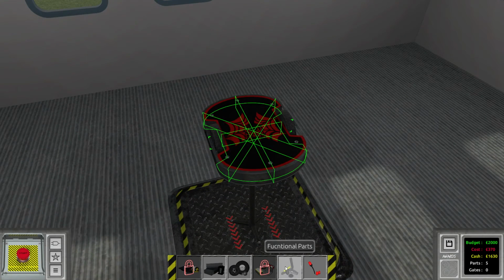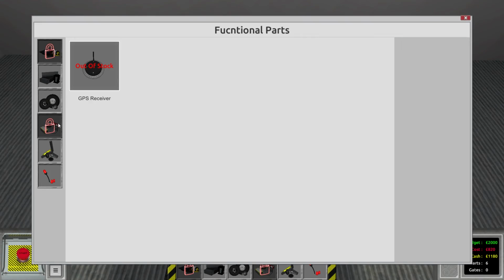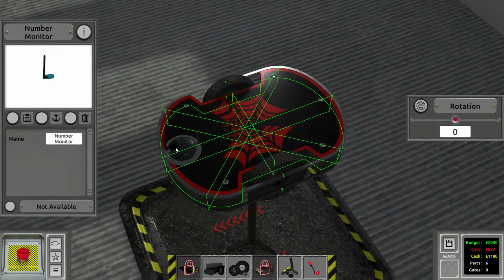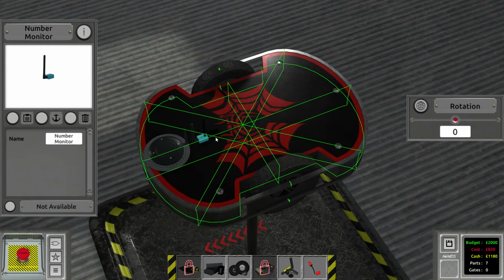Then we're gonna go to the functional parts. I wonder when they fix this error. This has been in there since we started, I believe. Anyways, we added the compass. I'm also gonna add 2 number monitors. Let's add them right there and maybe one more like this.